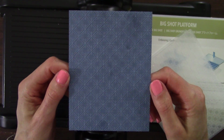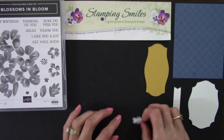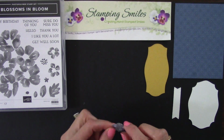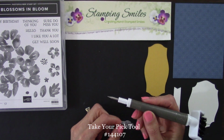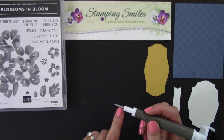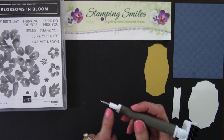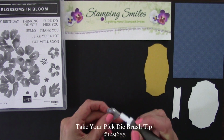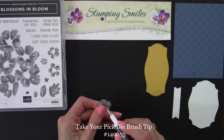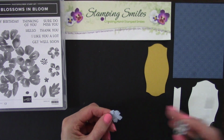Gorgeous. So now we get to stamp. So we have all the die cutting and embossing done. So the only thing left to do is to remove the flower from the die, gently remove that. And so what I have here is the Take Your Pick tool. I leave the paper piercing tip always in. I bought 2 of them. I leave this one set up like this all the time with this, and then the die brush on the other end. And see these little poke out holes? We'll gently press on those. And then there we go.